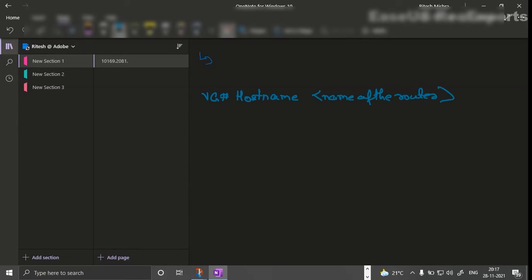So the exact command would be hostname, and suppose you want to put the name of the router as XYZ lab, and then you have to configure the domain name of the router using the command ip domain name and then the domain name.